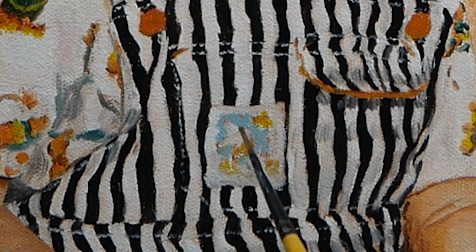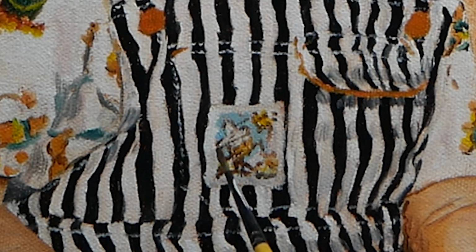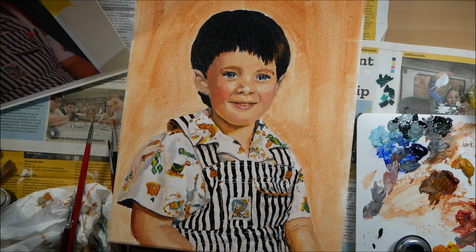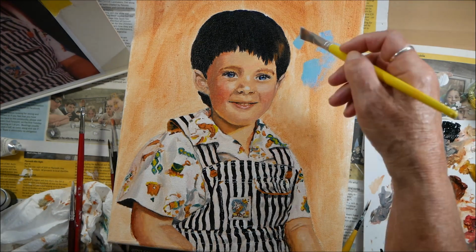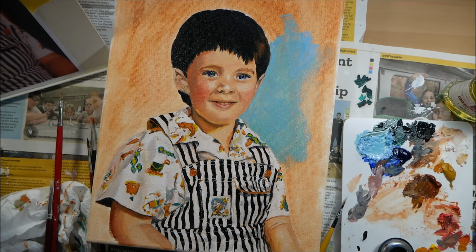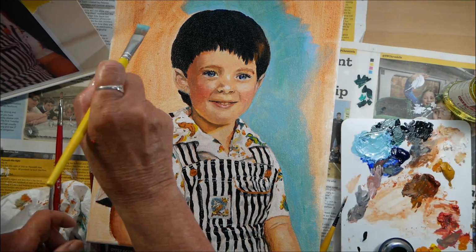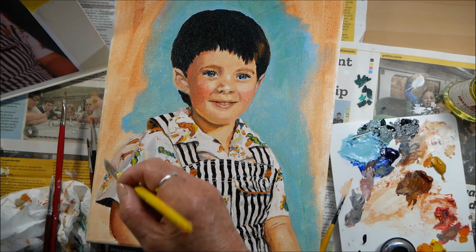And I did also a portrait of another young boy, and I did that one in coloured pencil, watercolour, pastel, pencil, and also in ink. And I gave to his mum the watercolour and the coloured pencil drawings. So she was very happy. And the one that actually didn't come up very well on that was the pastel. I don't know why. So I didn't really keep that one. But I still have the ink one and the pencil one of that, which I use to demonstrate in classes.